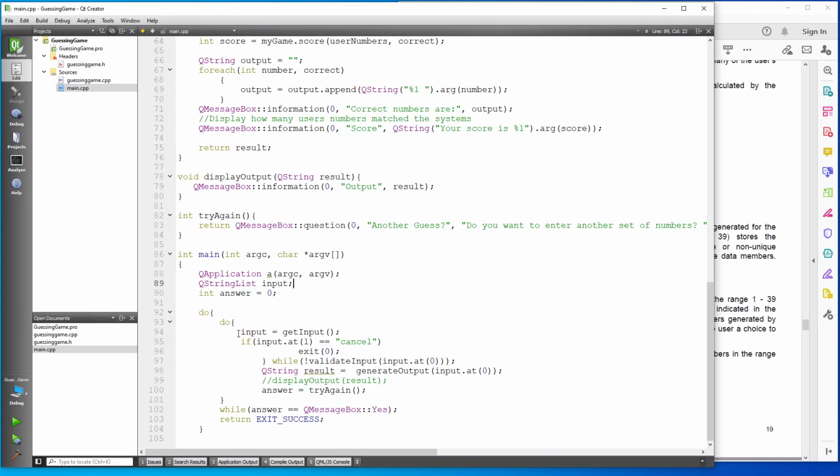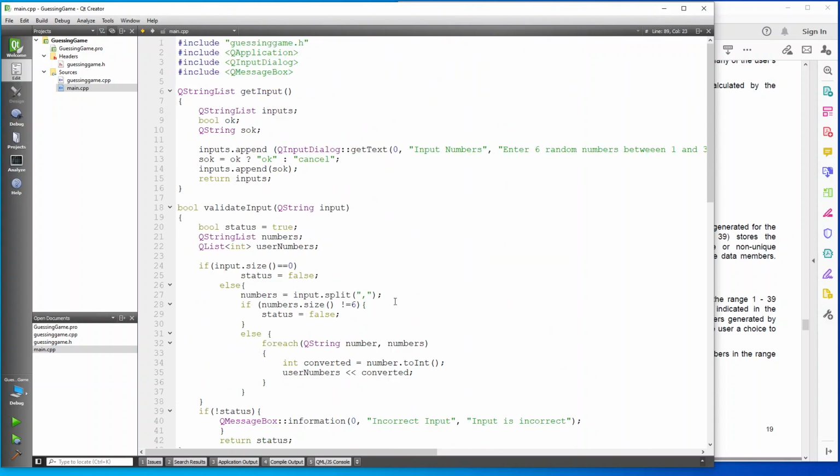Okay, and as you can see, my input says call this function get input. Okay, here's my get input, and as you can see, my get input contains a QStringList inputs, checks whether the boolean is okay, and also the QString variable SOK.